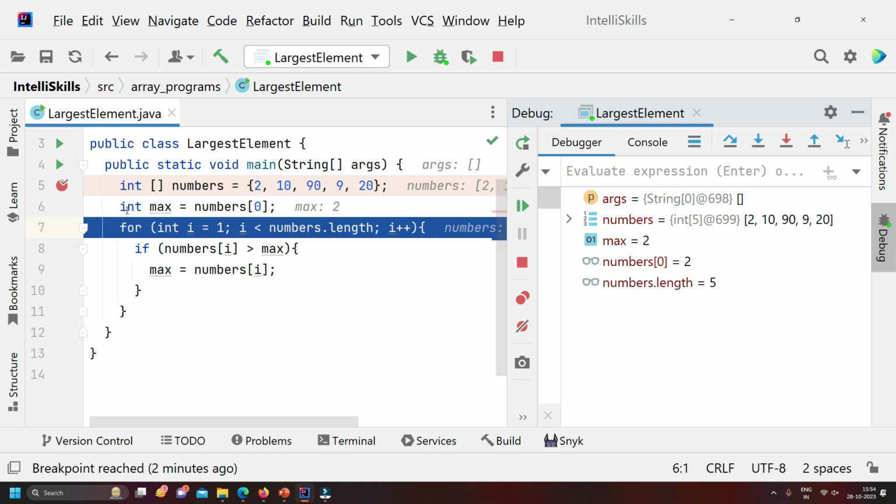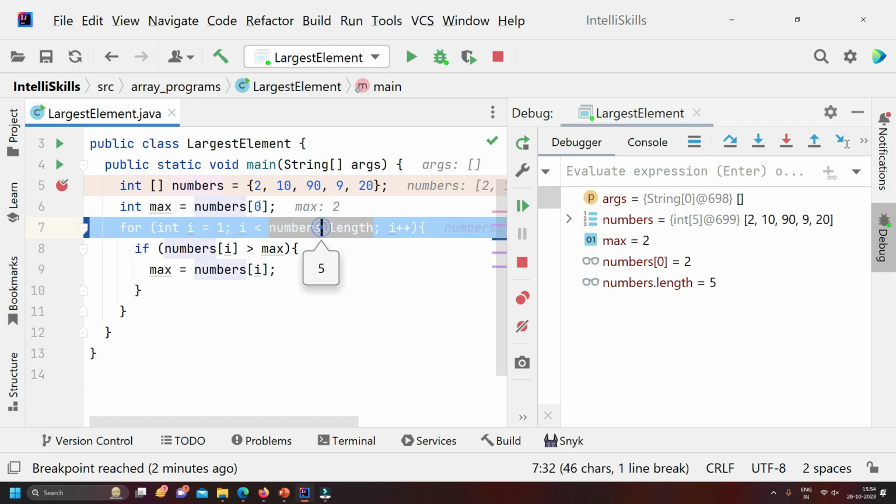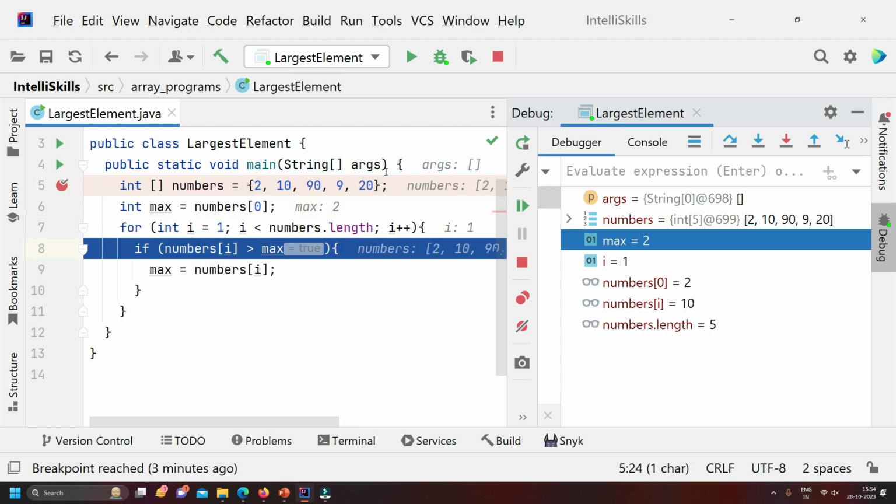You can see that this particular line is executed right now, and we have moved to this particular line. You can see max's value has been initialized, which is 2, because max has the 0 index of the array numbers. Now on pressing F8 again, the 7th line is executed.